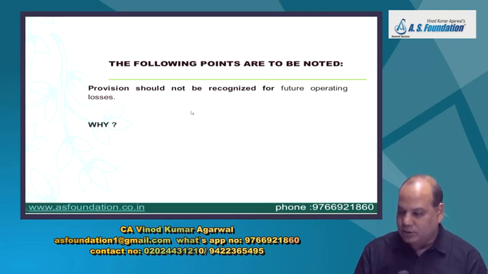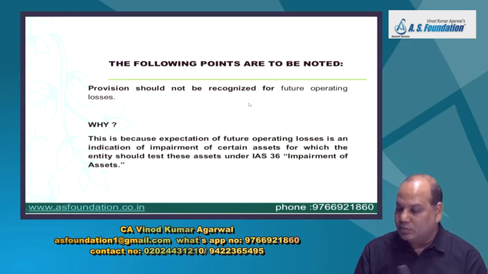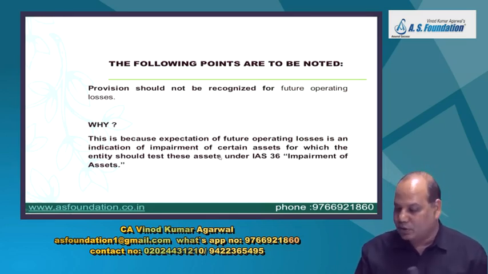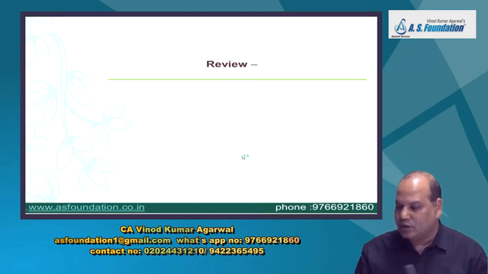Important point number 1. Future operating losses. Provision should not be recognized. Why? Only past event. But you were taught the concept of prudence in your school level or college level accounting. You cannot overstretch the concept of future operating loss. However, future operating losses may be considered in checking the impairment loss. It is not a past event, forget it. Still, if you have to answer more professionally, then you will say you can consider it, but for calculation of impairment loss, if any, under IAS 36.